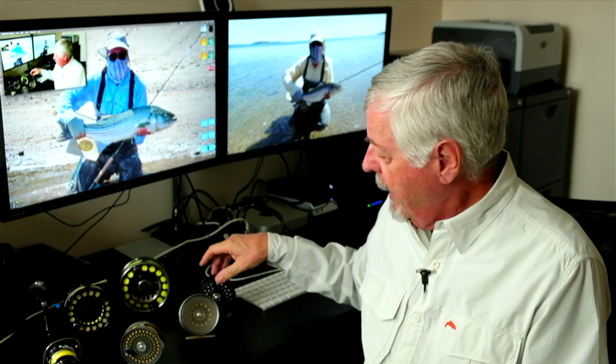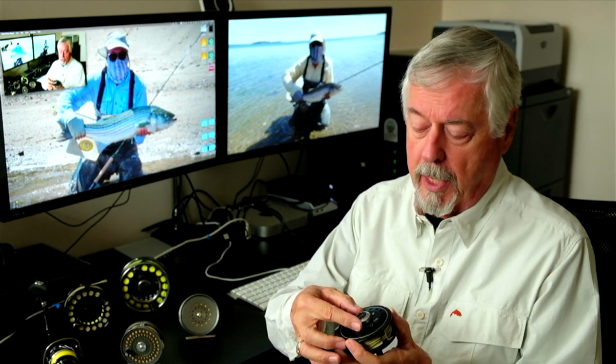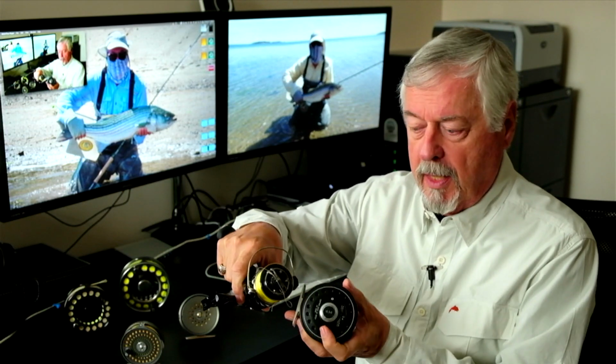Now, as far as the drag systems are concerned, virtually all the reels sold today have a disc drag, which operates just like the disc drag on our spinning reel. Basically exactly the same thing.